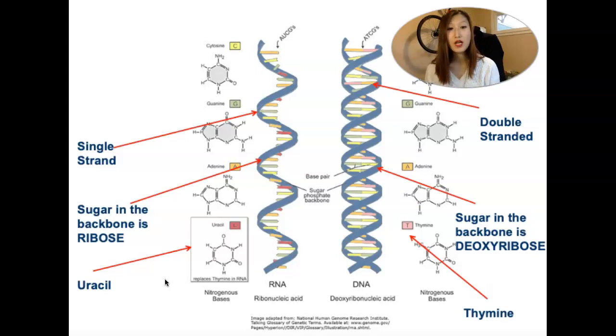So how does that work? When you have A, it has to pair with U, right? If you're going through transcription, you have this DNA strand, let's say you have ATT, the first A, you're trying to make RNA from this DNA code, which means instead of pairing A with T, you'll pair A with U. And the next one, T can still pair with A, and the next one, T can pair with A again.